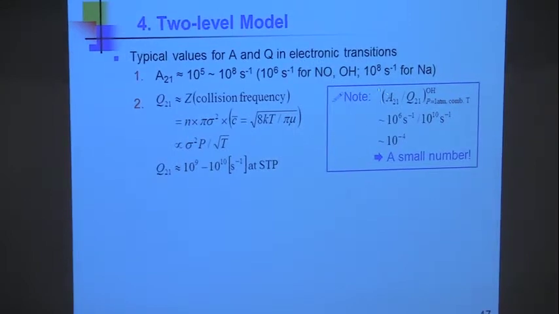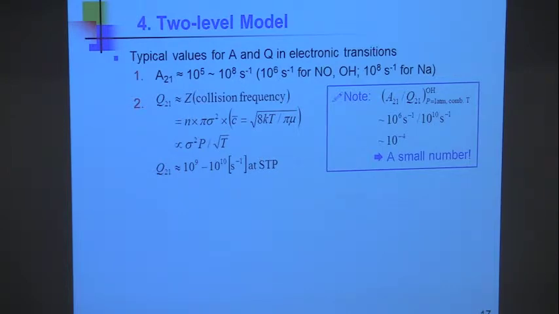What does that mean? That means that A over Q is a small number. Here's A, here's Q. So in most cases, at atmospheric pressure or higher, A over Q is a small number, which is telling us already that once the absorption takes place, the probability of emission, A, is smaller than the probability of quenching, Q. If this number is 10 to the minus 4, that means that I have to absorb 10 to the 4th photons to get 1 emitted photon. But since I only collect maybe 1%, now I have to absorb 10 to the 6th photons to get 1 on my detector.